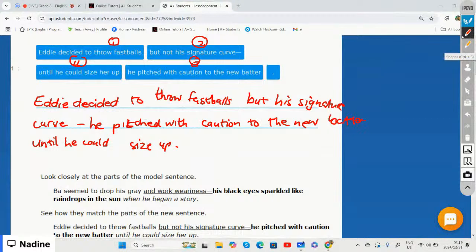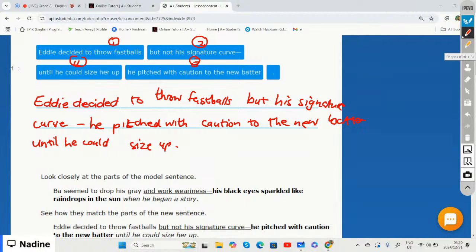So if we look closely at the parts of the model sentence, if you were to compare the two sentences, then we can say we start the sentence with a basic subject, which is Eddie decided to throw a fastball, as well as Ba seemed to drop his gray. Then we continue with a coordinating conjunction, which is in the model sentence, and work weariness.